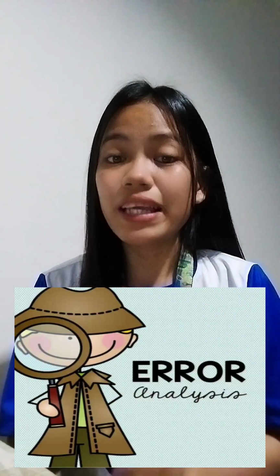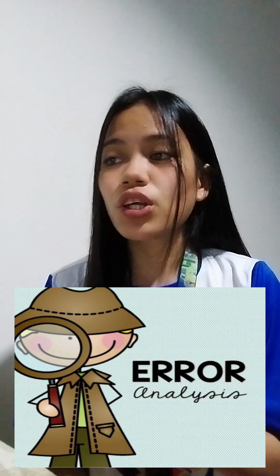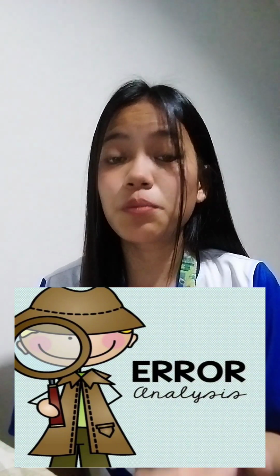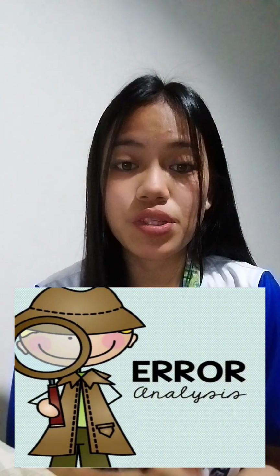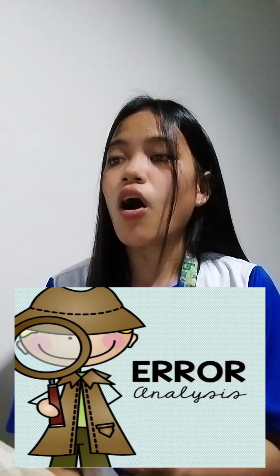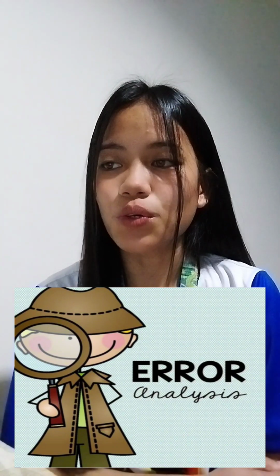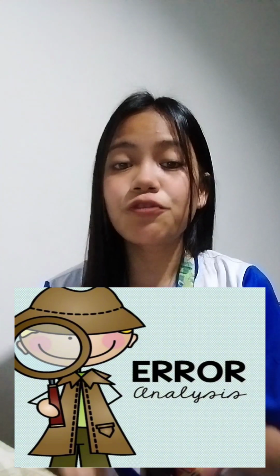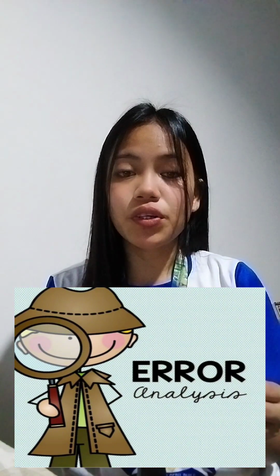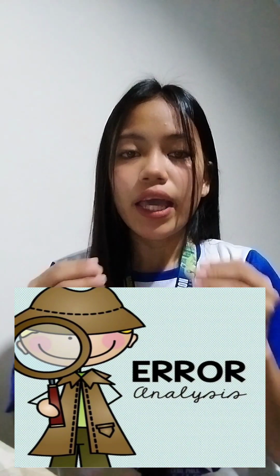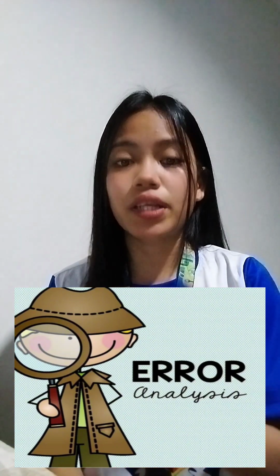Meanwhile, error analysis or EA is the first approach to the study of SLA, or second language acquisition, which includes an internal focus on learners' creative ability to construct language. So it is based on the description and analysis of actual learners' errors in language 2, rather than on analyzed linguistic structures attributed to native speakers of L1 and L2. So in error analysis, it focuses on looking at the errors of the learners. So when a learner is trying to acquire a new language, it mainly focuses on the errors or the mistakes of a learner in the process of learning a language.